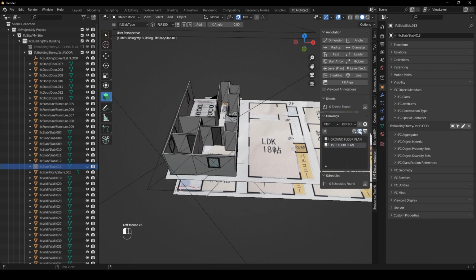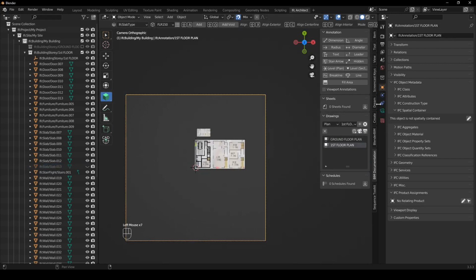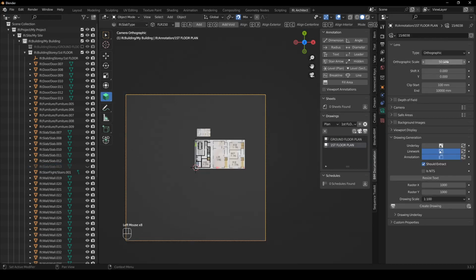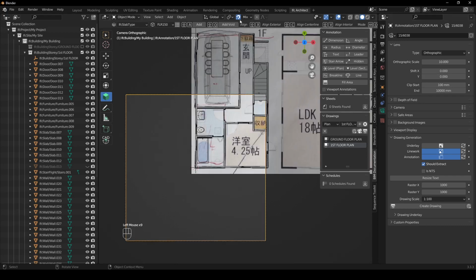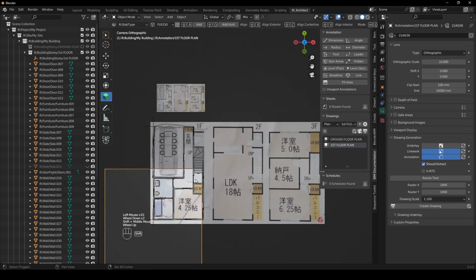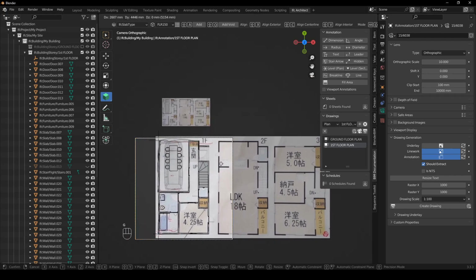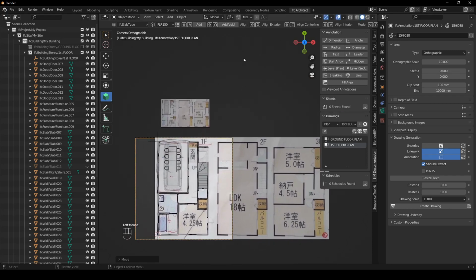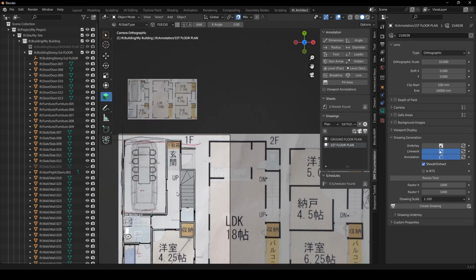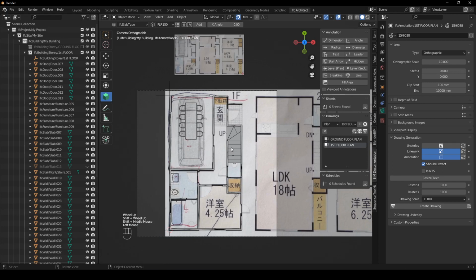We're going to go into it by activating the drawing, select it, come down to Object Data Properties, change this to 10, unclick temporarily disable your snaps, and then just center it as best you can. Turn your snaps back on, and then we can start editing our first floor plan.